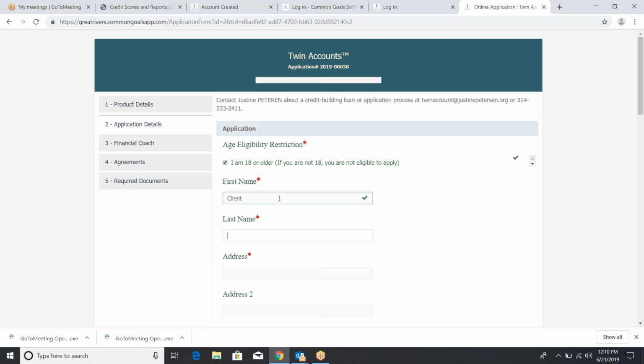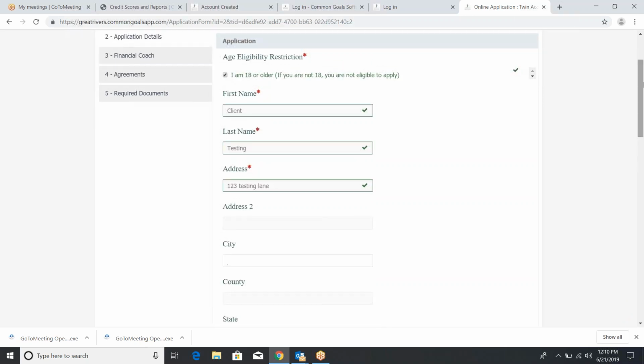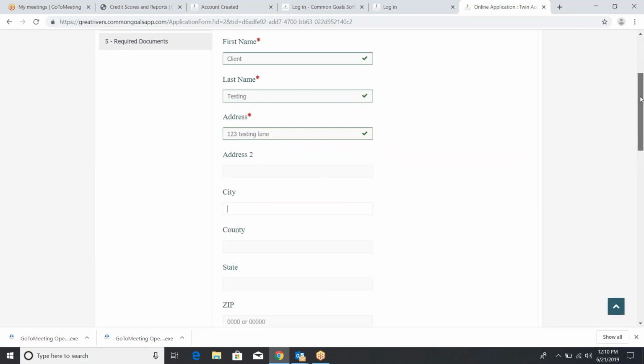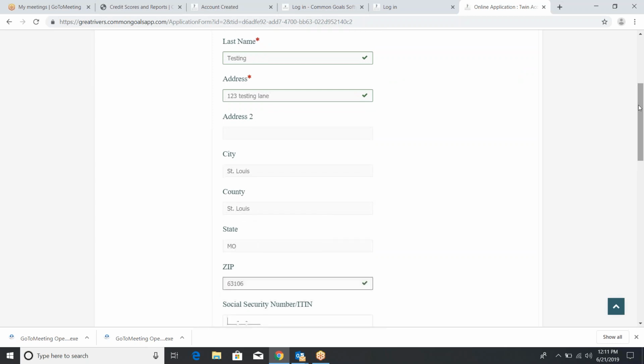So we are going to go ahead and enter all the client information, just some testing information. I'm just going to make up an address, testing lane. We want to make sure that your client gets in, you'll see the red dots. Your client has to at least put in their first name, last name, and their address so that the application could be pushed forward. The reason I need that, obviously, is to identify the client so that if I'm reaching out to you, if there's any discrepancies, I can ask questions. We will just put in the rest of the information here, make some things up.